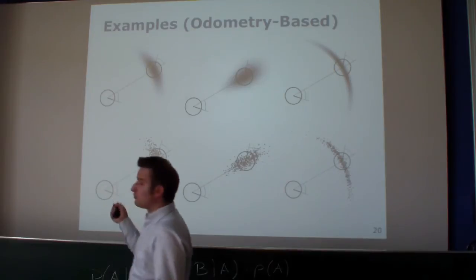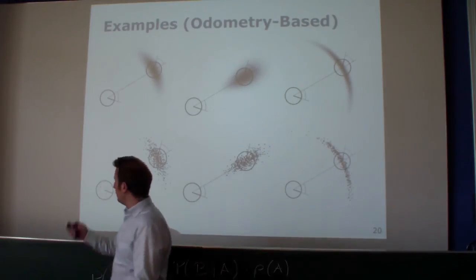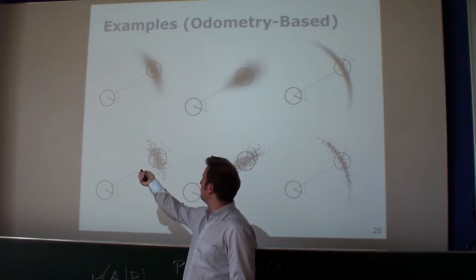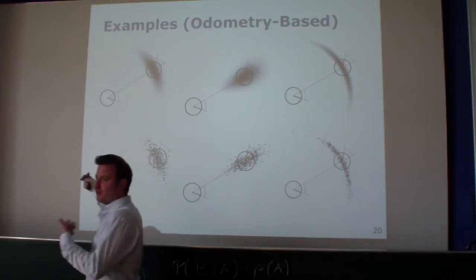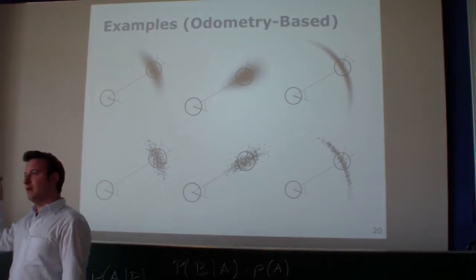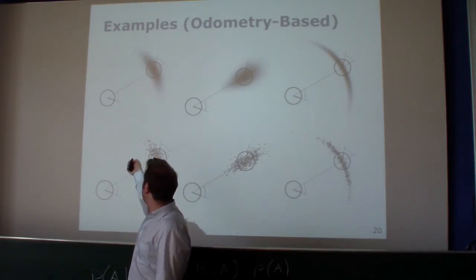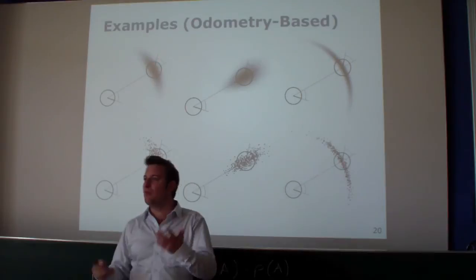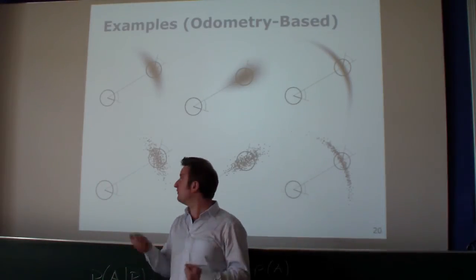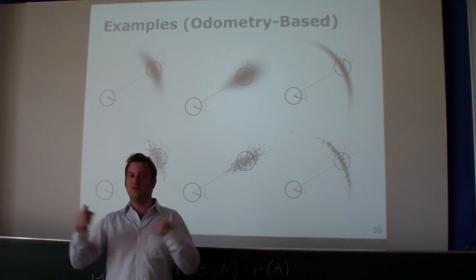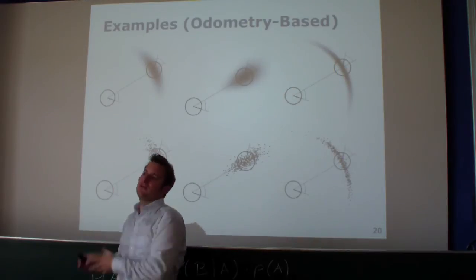In reality, the robot, of course, didn't turn on the spot, move forward, and rotate again. In reality, this was probably a smooth motion where the robot was driving something like this. But this is just your way of describing it. It's a simplified model of how you want to express that. If you have more information, like about the shape of the trajectory, you may come up with more evolved error models which better fit reality. But if you don't have that information, the assumption you make here is, you have two points in time, one odometry command in between, how can we represent that? That's one way of doing it.